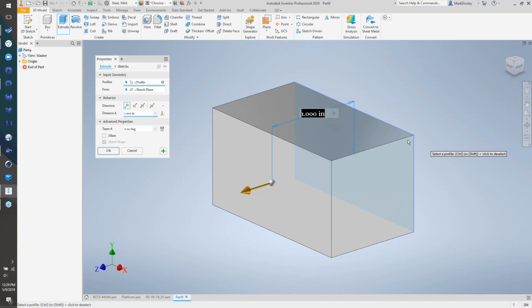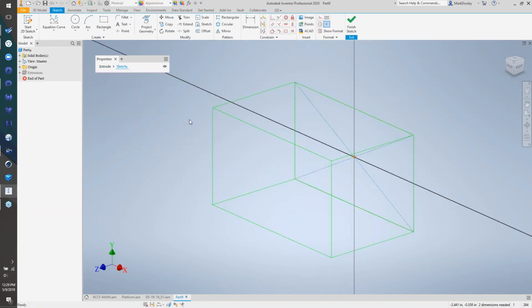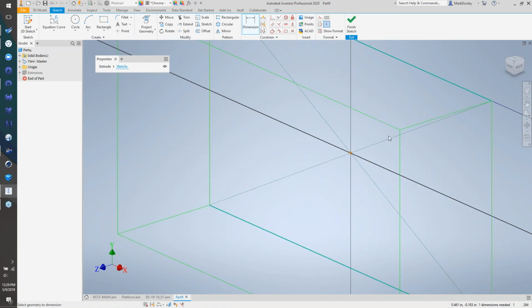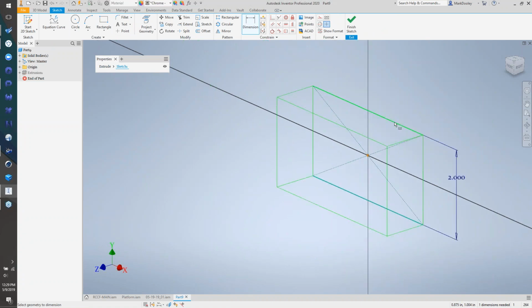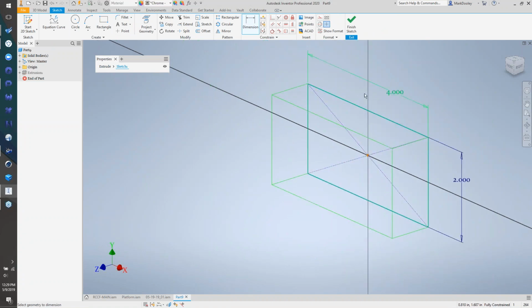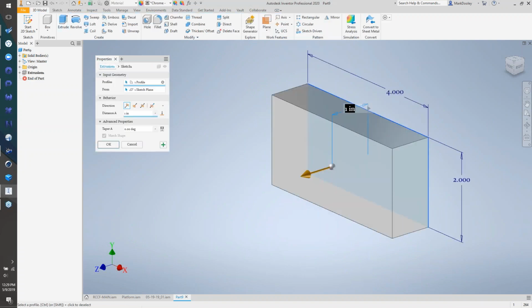So now Kevin says, hey, you forgot to dimension that. All right, so I can just click on the sketch right here. It throws me right back in the sketch environment, so I have all of my sketching options here. So I can say, okay, well, now I want to dimension this. We'll make this one 2, and we'll zoom out a little bit, and we'll make this one 4. And we want to go back to our extrusion. We just click on extrude. Takes us right back over here. Didn't have to exit any command.